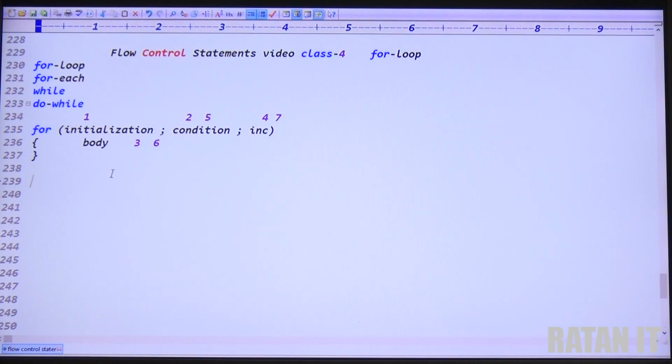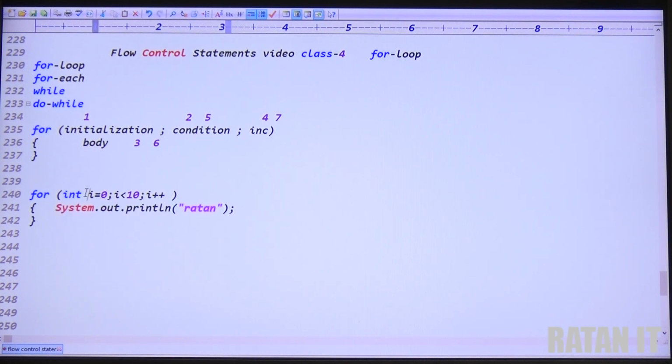Simply see, I want to print Ratan 10 times here. Tell me the code: System.out.println of Ratan 10 times. I cannot write the SOP 10 times, right? Instead of writing the SOP 10 times, write the for loop. For initialization, int i equals 0, starting with 0. Up to I want to print what? i less than 10. Simply write i plus plus, right? Then System.out.println Ratan.